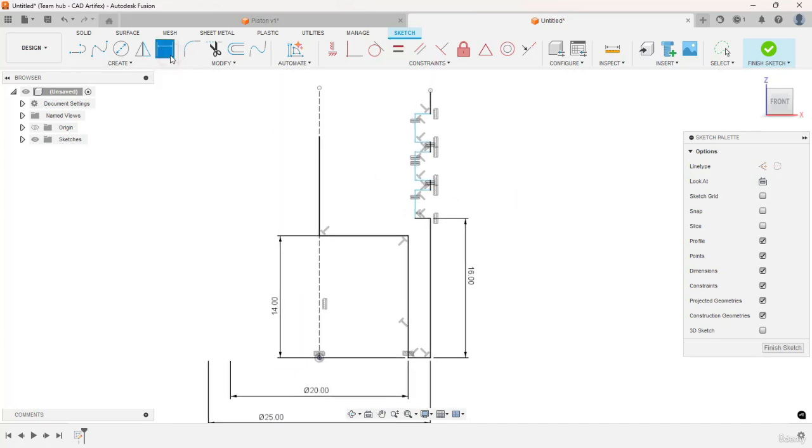Now we'll give dimensions. This dimension is 1 and this dimension also 1. Since we have given equal constraint, the lines which are equal to this line, the dimension will be changed to 1 automatically. This distance is 1.5.